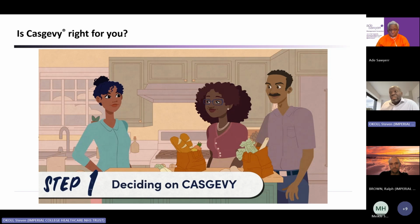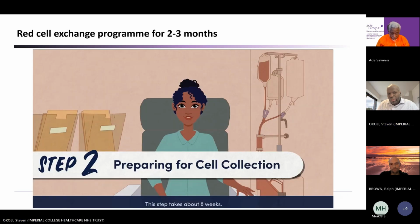For standard stem cell transplants, we suggest it's going to take between 18 months and 2 years for you to get back to yourself. Well, a year to 18 months, I should say. For this treatment, it's significantly longer, and I'll explain why in a minute, because it could be up to 2 years before you are through the whole process. It's more intense at the beginning, and then things get less intense, but it still is quite involved.